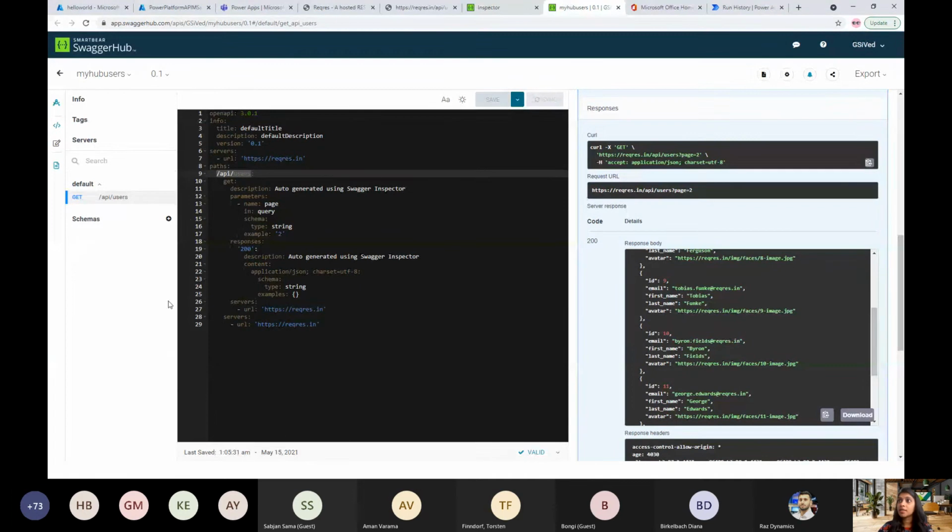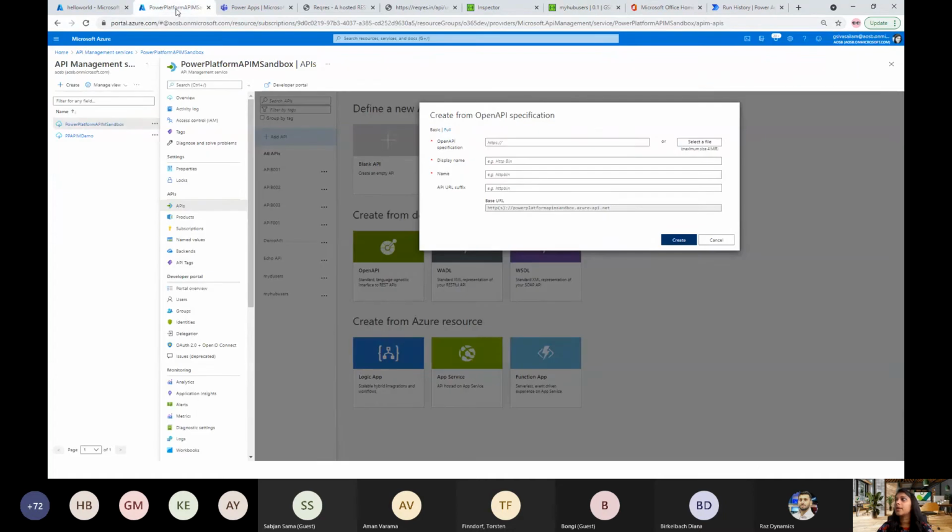But what we've done here is generated that Open API. Now you can export this and download it. So I've downloaded it as a JSON resolved API spec. And let's go back to our API. This is where you would go and select that file. So it's as easy as just using these two sources. You just have to have that endpoint. And if you actually know the format of the data, you can use a combination of Inspector and the Swagger Hub to generate your Open API definitions if you have to create one from scratch.